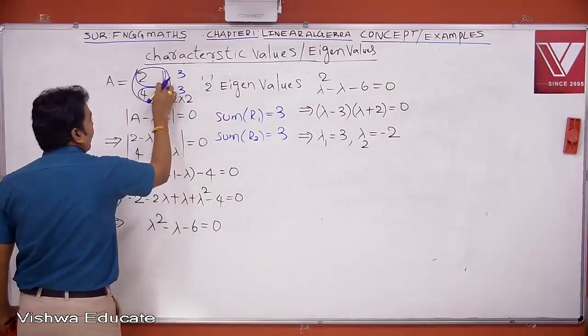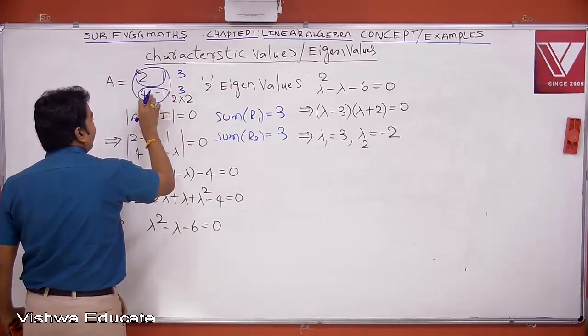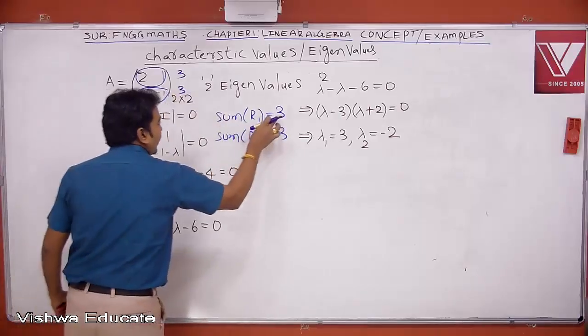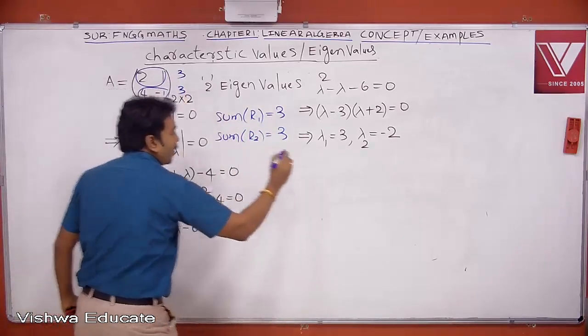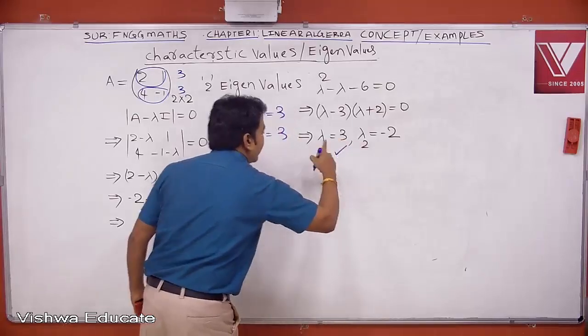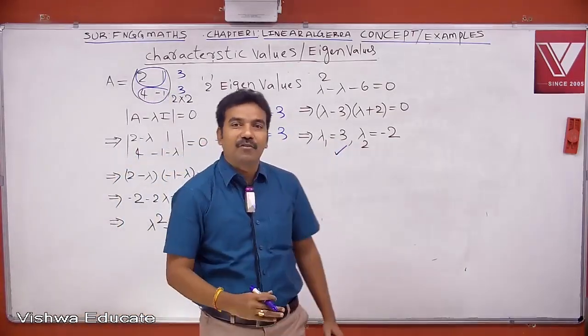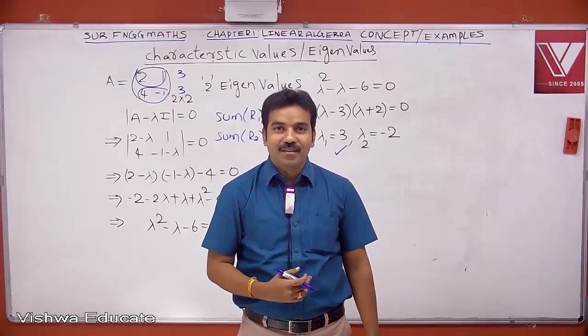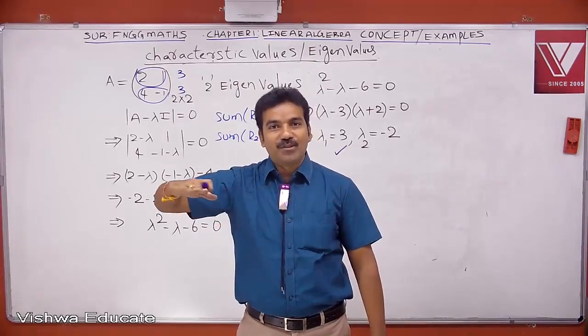Now this is a 2 by 2 matrix. When you add every element in row 1 and every element in the second row, we were getting 3. Therefore, with the common sum, 3 is one of its eigenvalues. Just now we even verified that 3 is one of its eigenvalues. The same logic works even for any n cross n matrix, even if the sum of columns is the same or the sum of rows is the same.